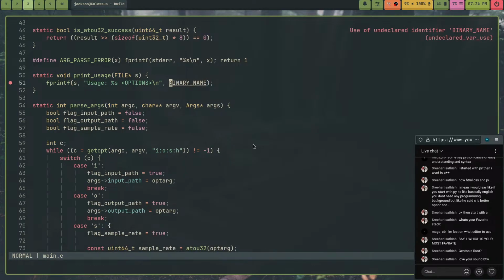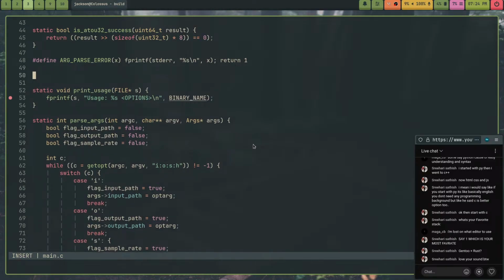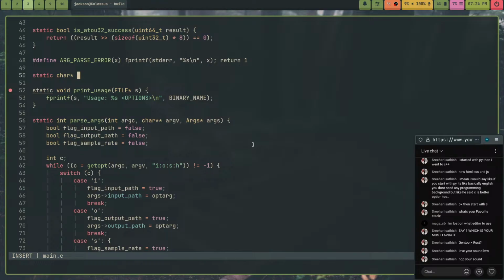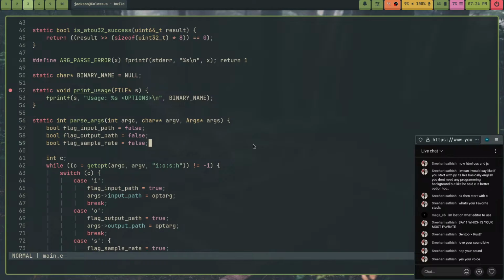You like my keyboard? My keyboard sound? My sound, like my voice? Ah, well, thank you.